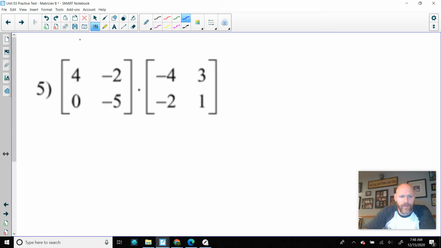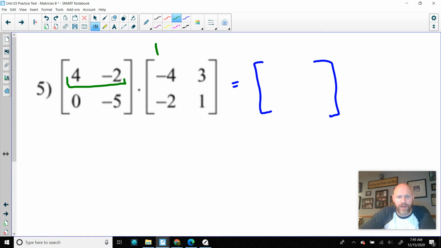And what I have is a 2 by 2 times a 2 by 2, which is going to give us a 2 by 2 matrix when it's all said and done. I've gone over a number of these problems in the past on other videos, but I'm going to go over this one as well with the same explanation. We're going to grab this first row, and we're going to pick it up like Superman, and we're going to walk it over, and we're going to dunk it into this matrix.